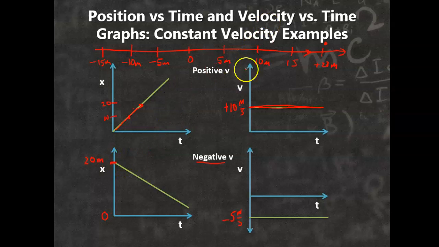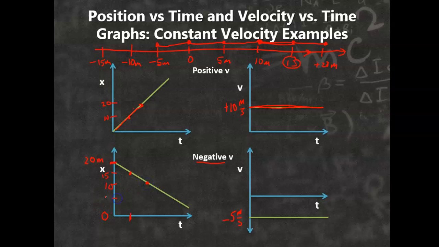So in this case, we might say I started out at this 20 meter location, and every second I'm traveling 5 meters in the negative direction. So 1 second later, I would be here, and 2 seconds later, here, and 3 seconds later, here, and after 4 seconds, and after 5 seconds, and so forth. After 1 second, I would have moved 5 meters in the negative direction, so I would be at the 15 meter position. Another second later, I would be at the 10 meter position.